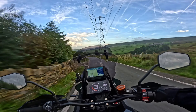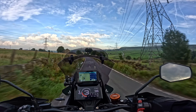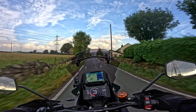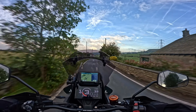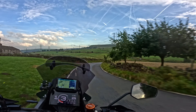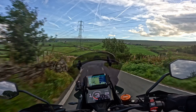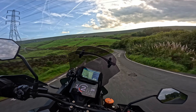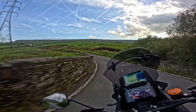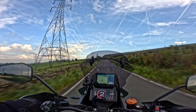Now this has got the baffle out at the minute and it is so bloody loud — I mean really loud. I will have to put the baffle in to go anywhere on a longer distance. I've got a trip next weekend and I'm thinking maybe put the baffle in for that because it is just so loud. Yeah, so in all I really like this exhaust. It's proper nice, proper sound. I wanted a black one but they didn't do one.